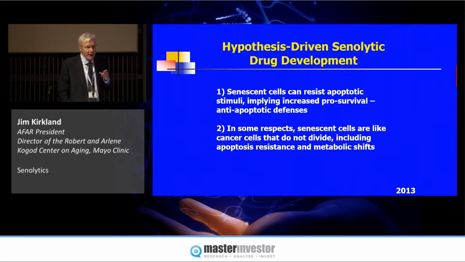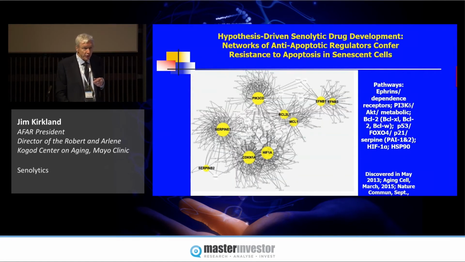And it made us think of what happens with B lymphomas and chronic lymphocytic leukemia, where you see the same thing. So we asked, using a bioinformatics-based approach, using proteomics and transcriptomic data, are there pro-survival pathways that senescent cells use to prevent them from committing suicide, from succumbing to the things that they're using to kill the cells around them? And in fact, we discovered there isn't just one pathway. There's a whole series of them. There are at least 9 of them, these SCAPs that I talked about before, that form a network.